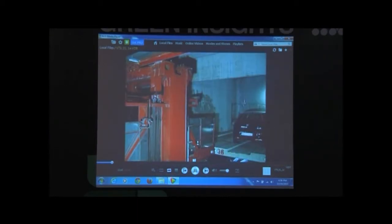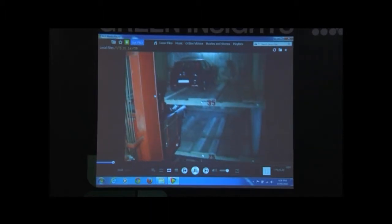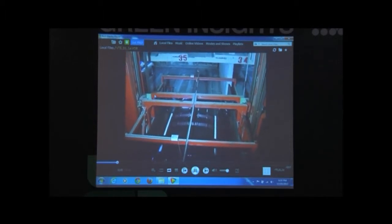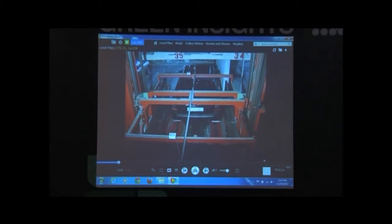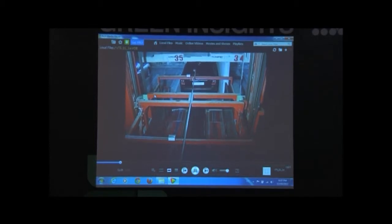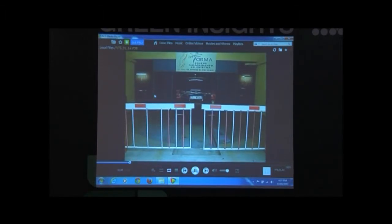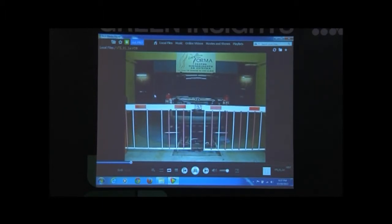Now you will see the movement when it is leaving. This is the crane inside, so the car is on board of the crane. The crane moves along a runway, and it can park the car in front or on the back with the same concept, because there is always one trolley moving to put the car on the free bay. The scope of the computer is to memorize the level where there is a free bay, and then to find a free bay on that level. Okay? Now you notice while the tower is moving, the trolley is going up and down. This is to save time, because our retrieving time is 1.7 minutes per car, so it's quite fast.